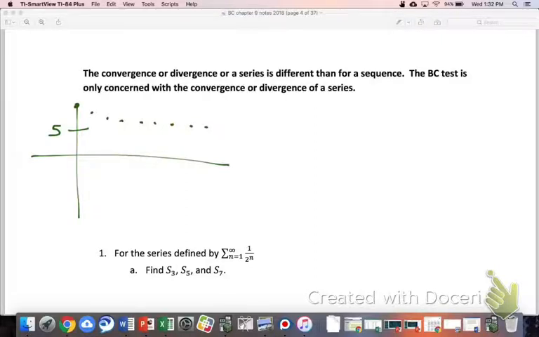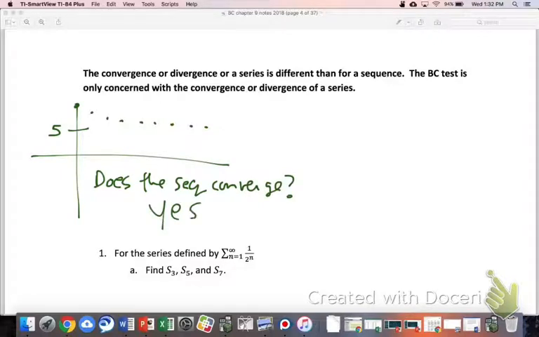If I were to say, hey, those are the terms of a sequence, and I asked, does this sequence appear to converge to any one particular number? What would you say? Based on my admittedly mediocre graph, doesn't it look like we're converging towards 5? So if I were to say, does the sequence converge, you'd have to say yes. It's not the greatest evidence in the world, but based on the evidence you've got, you'd have to say yes. If, however, I asked a different question: does the series converge?